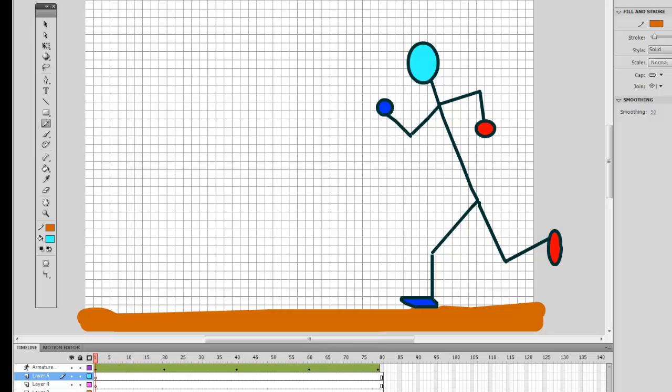That's the ground. I've got to put some sky in there. So go to the first cell in that layer 5. That's going to be my sky. And so I'll change the color of my pencil tool.